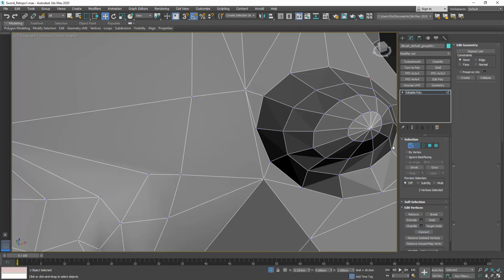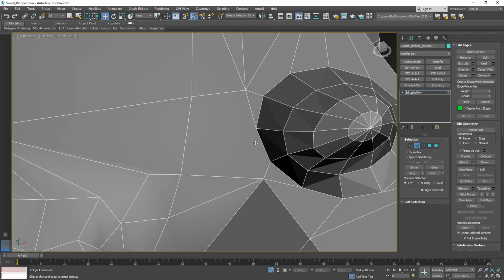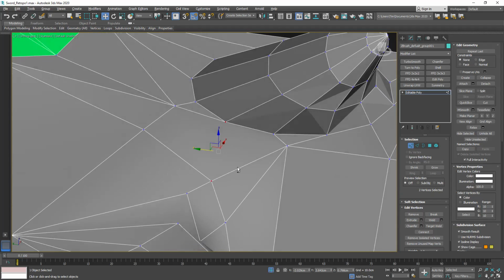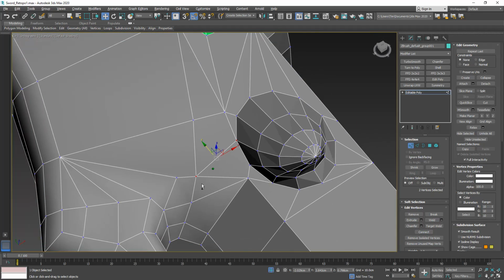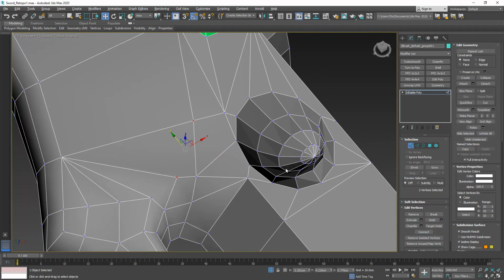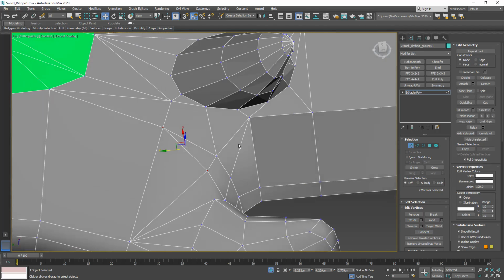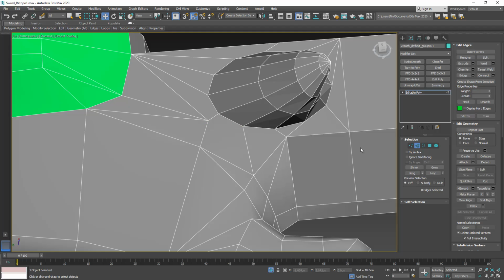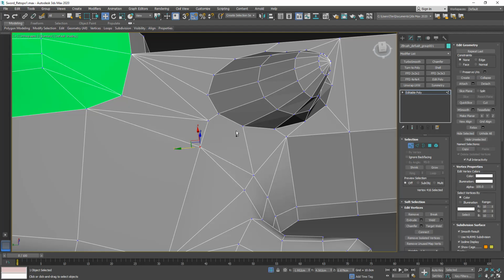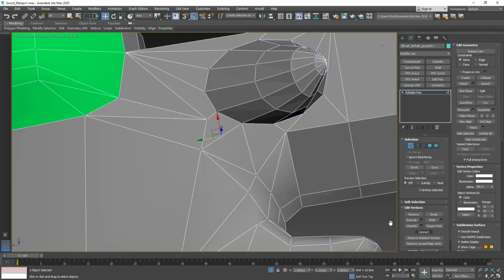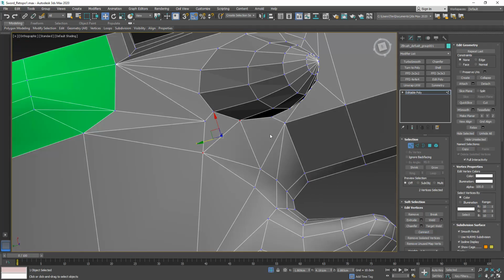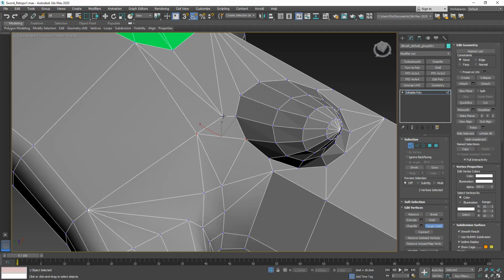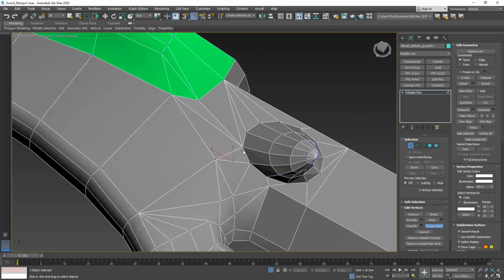So on a second thought, this is a bit too tight. I'm gonna press Ctrl backspace on this edge and then make a connection over here. And while we're at it, I want to connect these two here, and then go back to edge mode and Ctrl backspace on this edge. And now let's go have another connection here. And back into target weld mode, let's connect this like that.